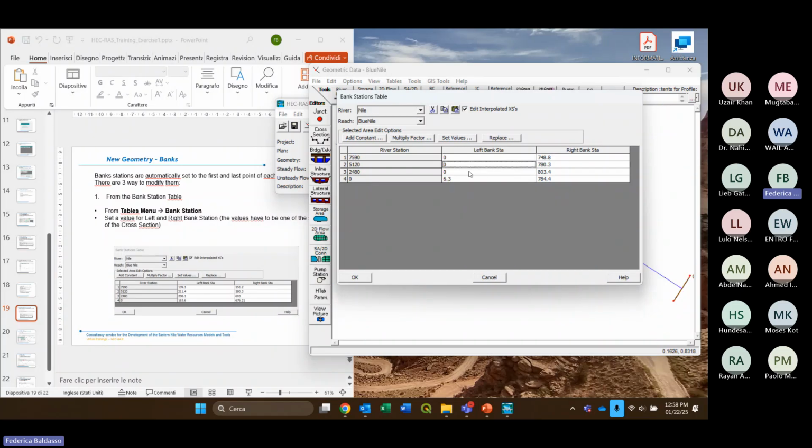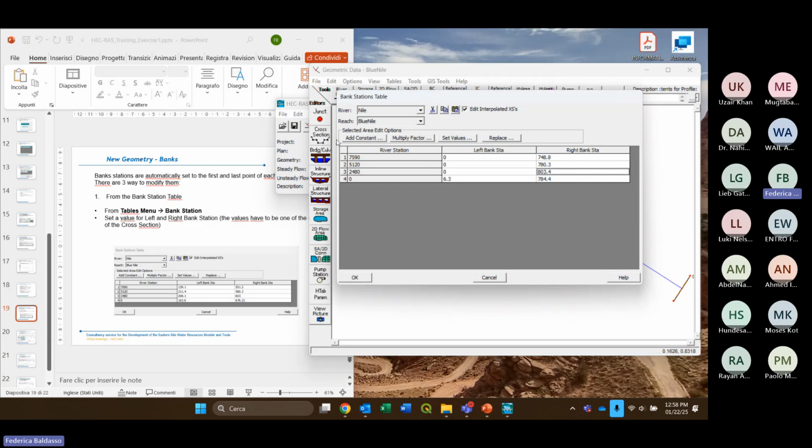From here, you can select the single cells and change the values, but remember that the values have to be one of the cross-section stations. So maybe it's not so easy to write the correct station without seeing the data of the cross-section.